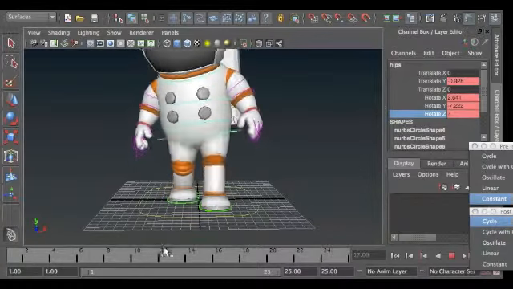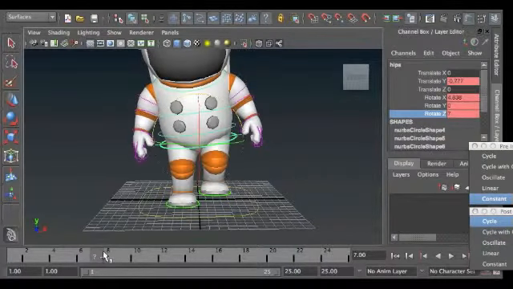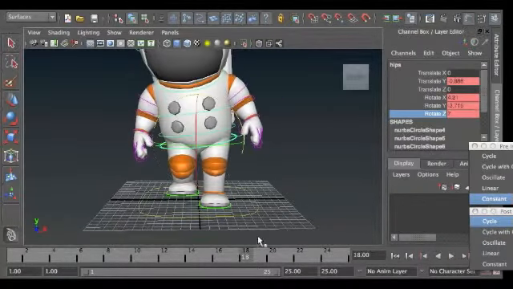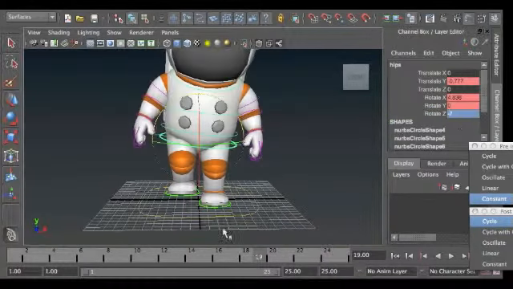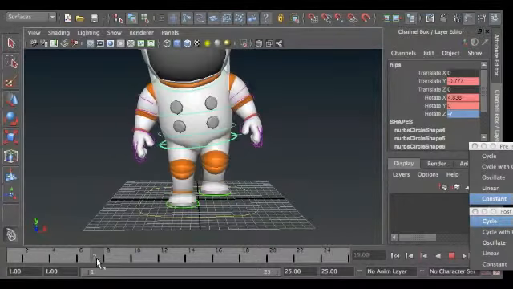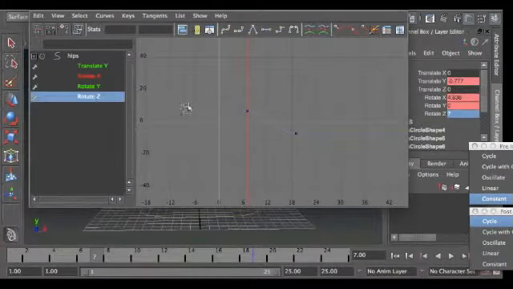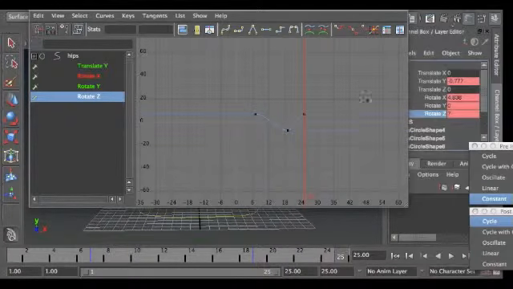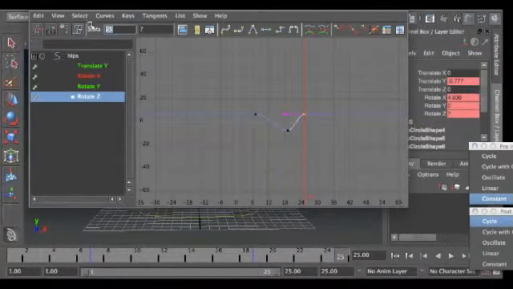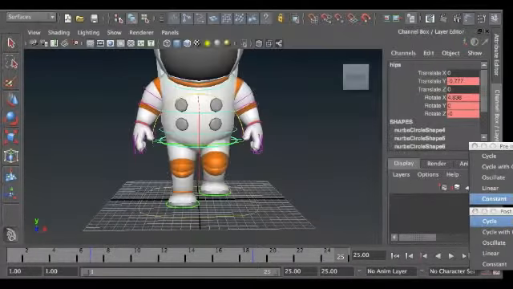So whatever I have here at frame 7, I'm going to have the opposite here at frame 19, minus 7. And then whatever I have at frame 7 is also going to have to be further on down the cycle. I've already sort of worked out that that is going to be frame 31. So I can just save the keyframe here, move that on down to frame 31, and cycle.